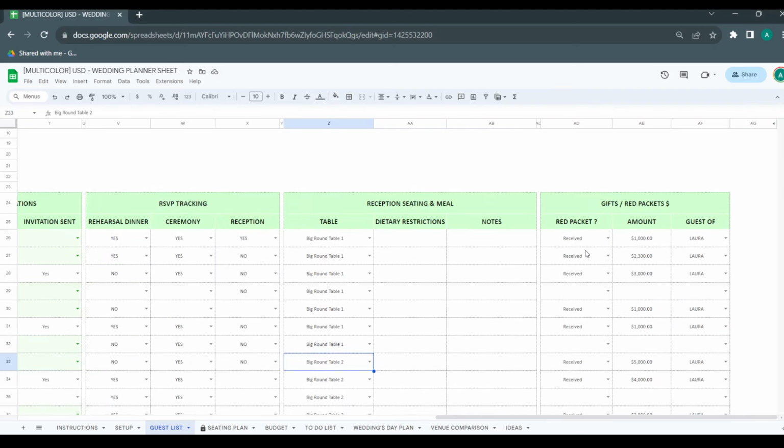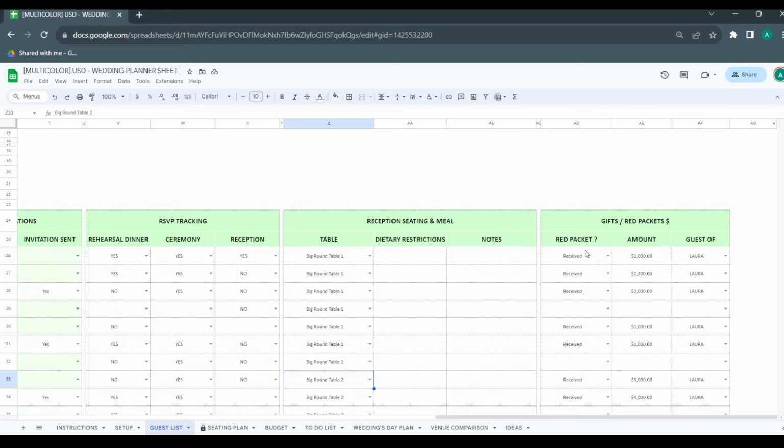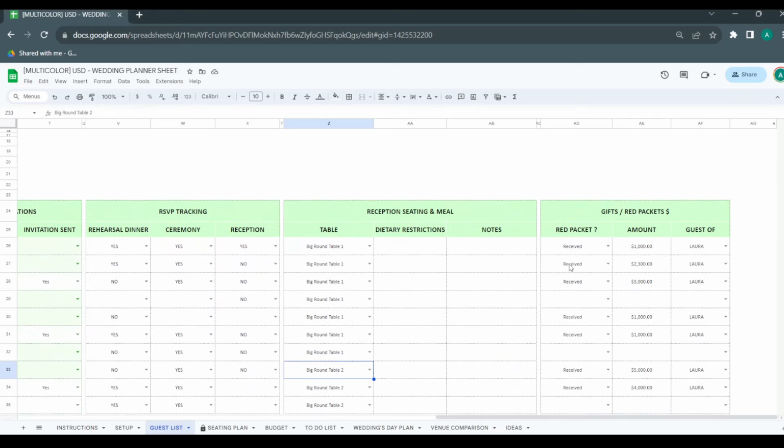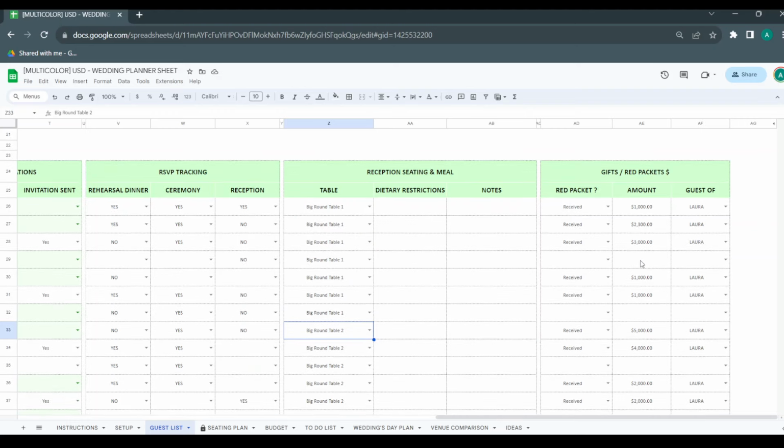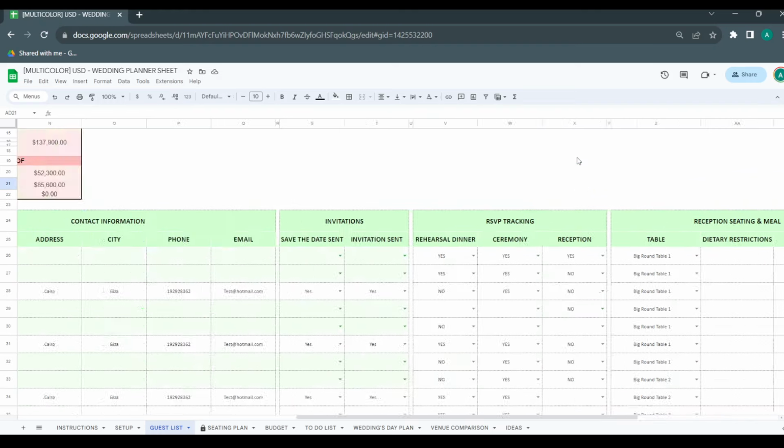And of course the red packet here is a tradition in some countries where the guests leave some kind of an amount for the bride or the groom, because this sheet is designed to count this. If it's not a tradition in your country or in your culture, just ignore it.